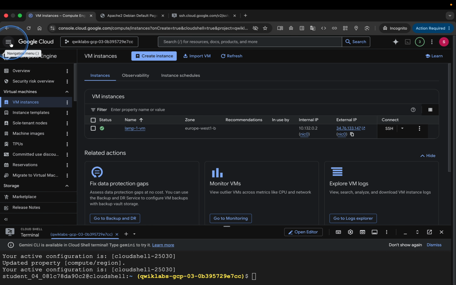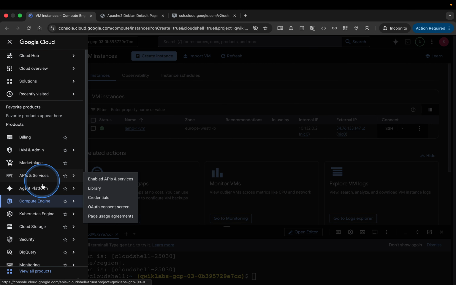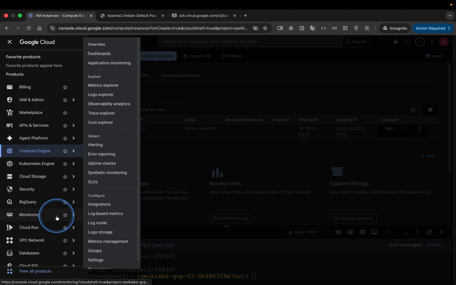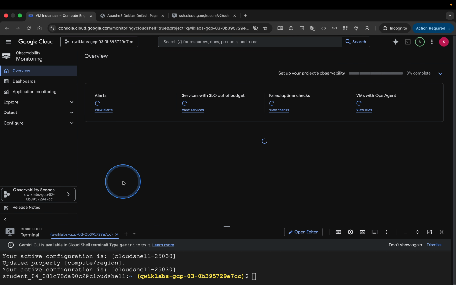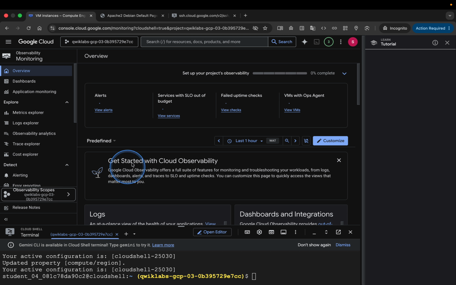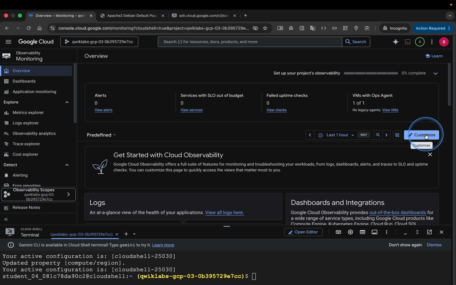So come over to the navigation menu and monitoring. So tap on it. You see it here, virtual machines with up agent 1 of 1. So you can see it already.